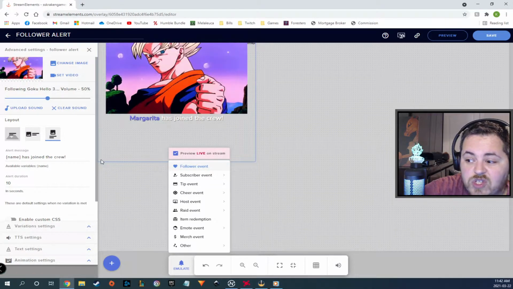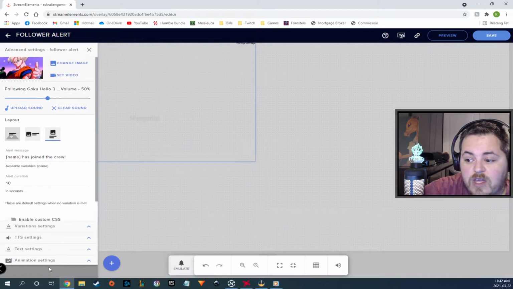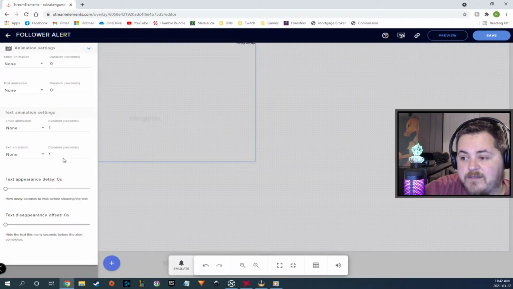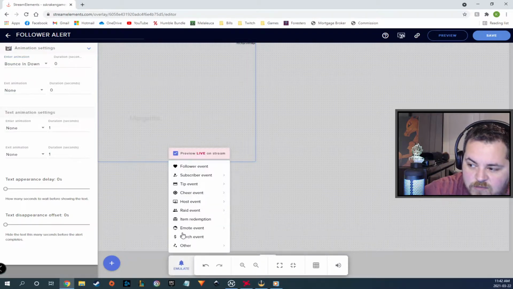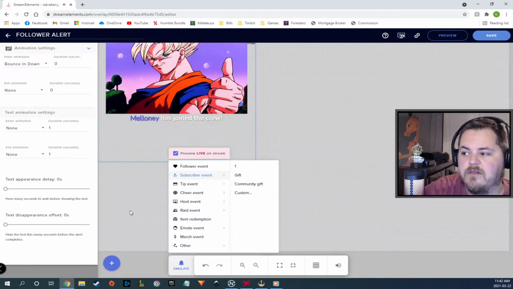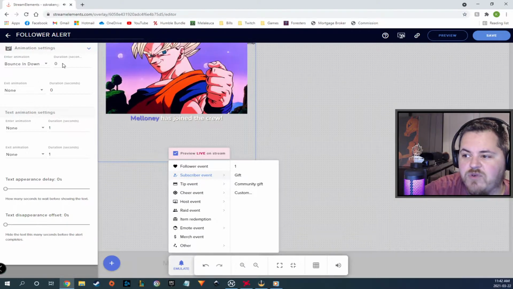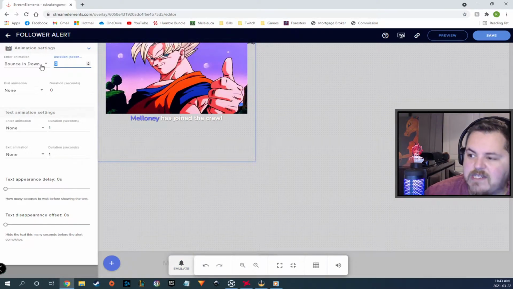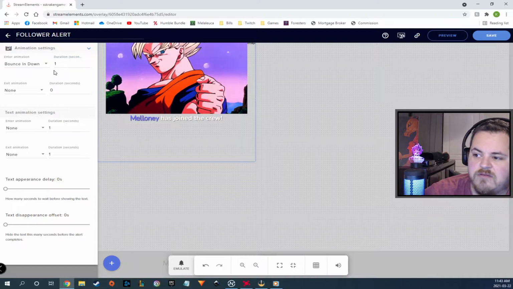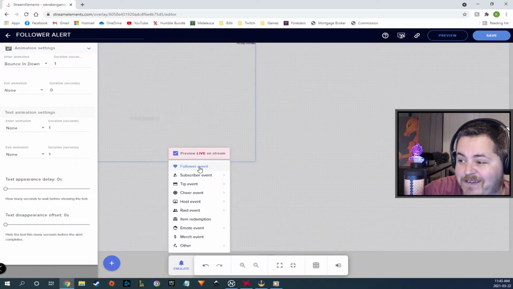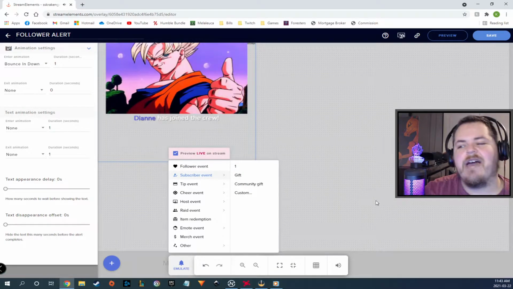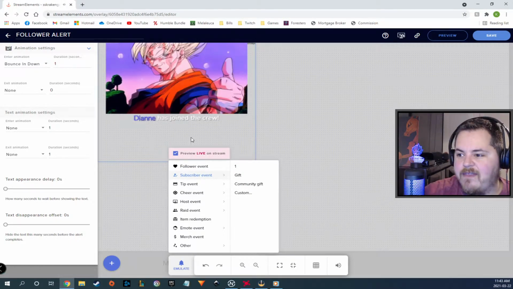In fact, there's a lot more you can do too. You can do animation settings. So maybe when this is coming in, I want it to kind of bounce in, down. Let's show what that'd look like. Hi! It happened too quickly. I forgot to set duration. Let's say I wanted to take 1 second. Completely forgot to do that. Rookie mistake here. So see how it kind of came in and then bounced down like that? That's what you can do.